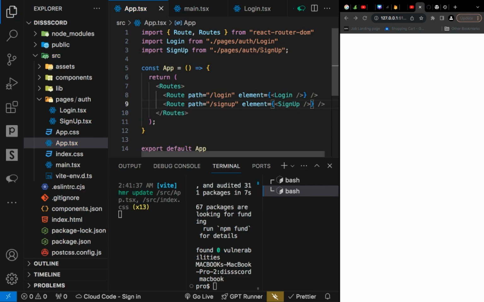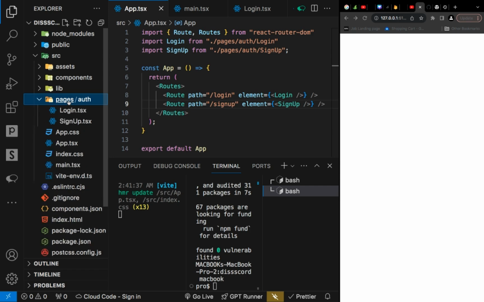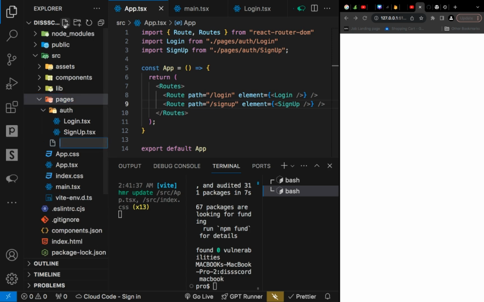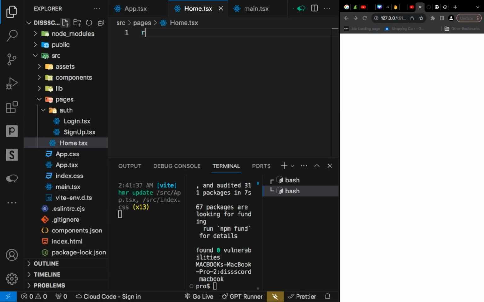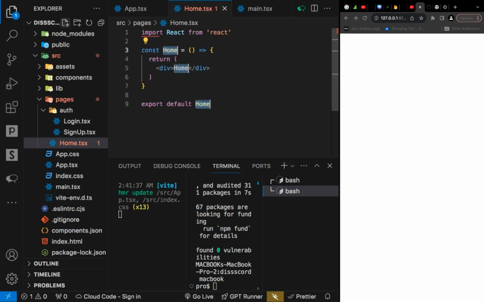Now that we've imported this, there will be one more page that we'll need, which is the page that would show once we are logged in. I could create a general screen called general, but no need, I can just create Home.tsx. Inside my home I can do my RAFCE. Then I have my Home.